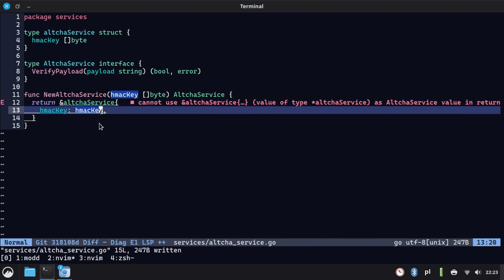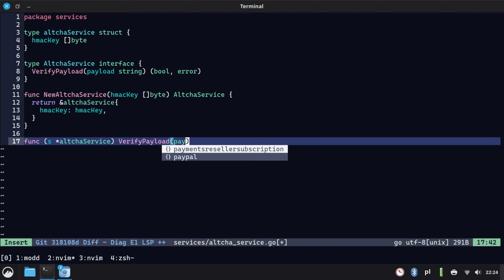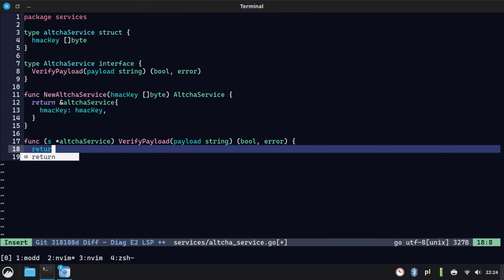And now it's complaining because the CAPTCHA service does not implement the interface. So we can fix this by implementing this function called verify payload, and that's going to take the payload, which is a string, and it's going to return a boolean and an error. And for now we can just return false and no error.